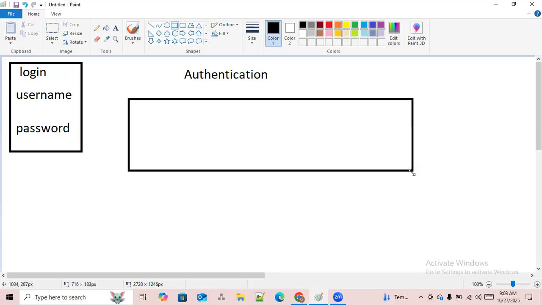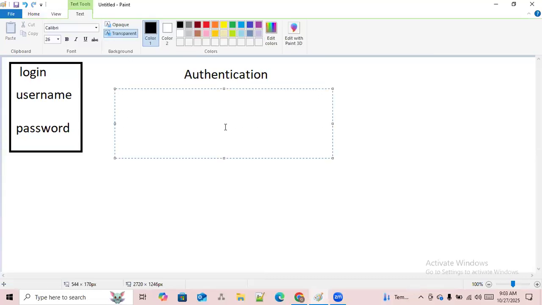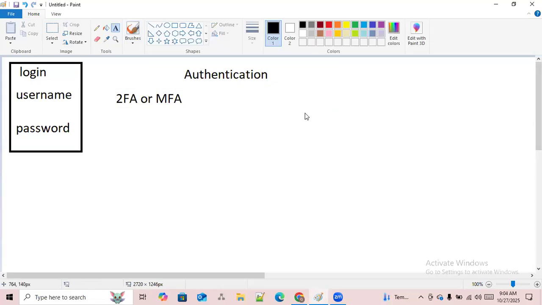Maybe you would have at least heard of them, or seen them within your surroundings. What is 2FA or MFA? Any idea? Multi-factor authentication. Just any example, how does it work? What is 2FA or MFA?